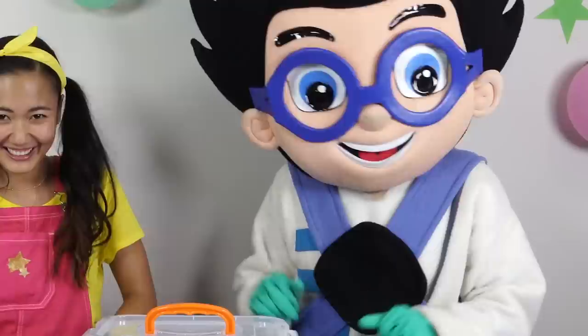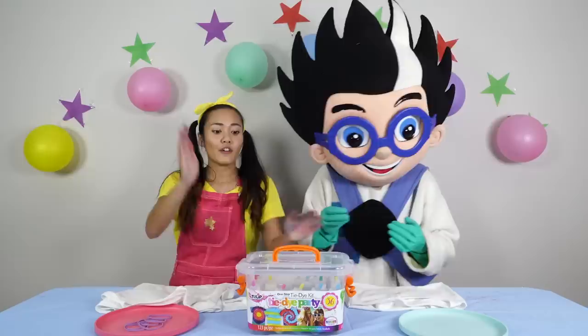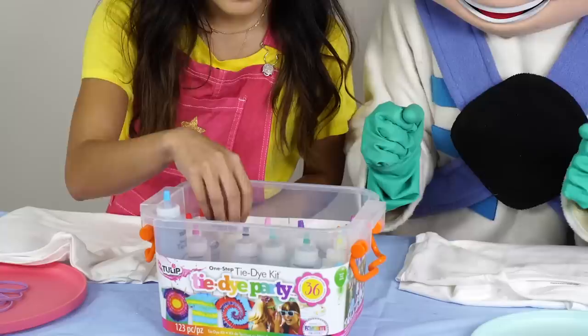What we're gonna do in this challenge is we're gonna close our eyes and pick 3 random colors from this tie-dye kit. There's all sorts of colors. Yellow, purple, blue, green. There's just so many colors. Let's do rock, paper, scissors to see who goes first. Ready? Rock, paper, scissors, shoot.